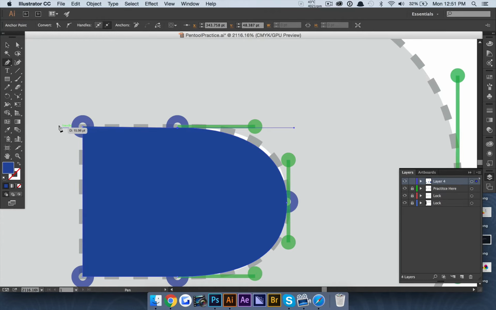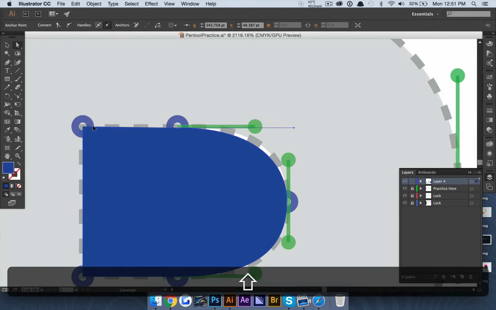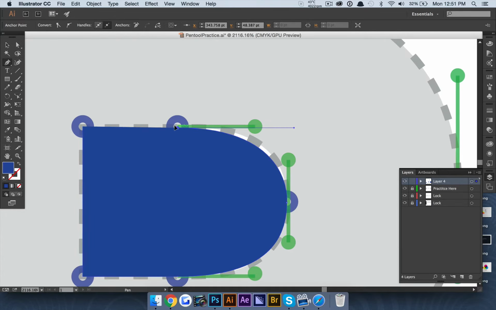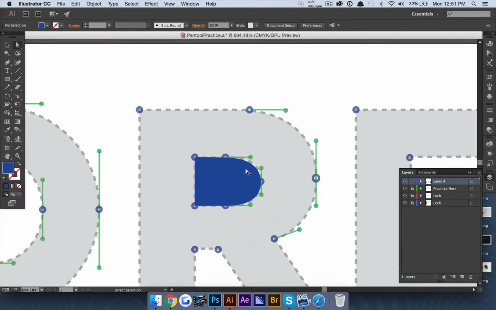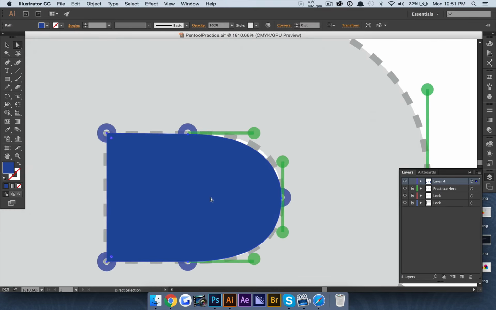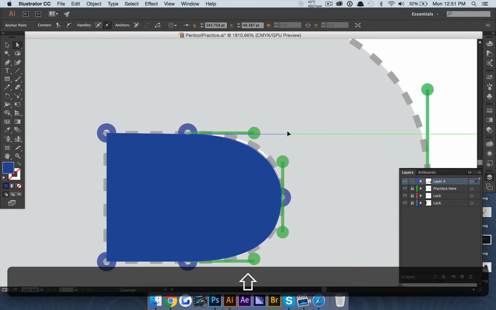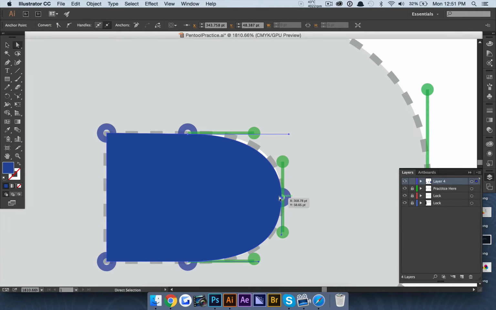And then I'm going to go back to my direct selection tool, take this handle, and drag it all the way to the center. Then with a pen tool again, we're going to click it once and finish this entire shape that we created. But we still have some flaws in the shape, so I'm going to click and hold on this anchor. I'm going to drag this out just a little bit, just so it connects evenly.